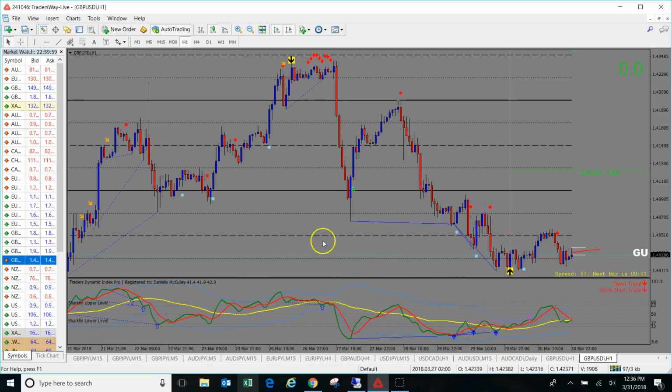All right, so I like the TDI, but I've used the regular and the free versions. They're good too because it's the same indicator, but you're not going to get all the alerts with it. So the TDI Pro is the best version out there. And let's see what else. Yeah, that's pretty much it.